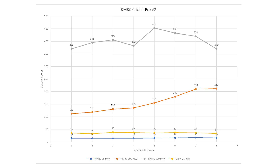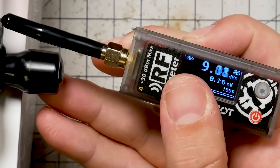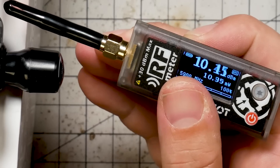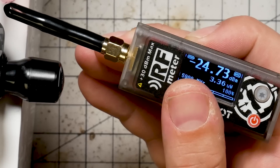That's just one way you can use the ImmersionRC RF power meter. I've been showing it plugged directly into the video transmitter, but it also comes with a little antenna, and you can just hold it next to your quad to see what it's outputting — like, is this video transmitter even on? I'm just going to hold it right next to the antenna and I can see about 15 milliwatts, 10 dBm. And when I unplug it, now it's clearly off. So it really lets you get a rough sense of whether the device is working or if it's in pit mode.